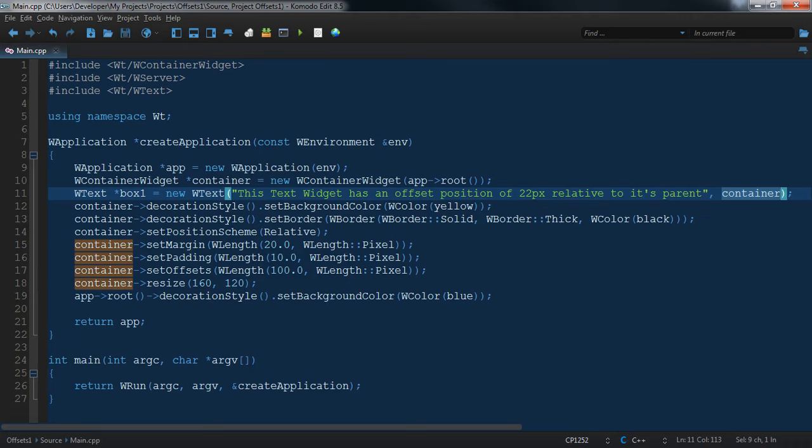In our case, I've left the defaults. I have not set the sides for any of these methods. So you have a margin of 20 pixels for all sides, a padding of 10 pixels for all sides, an offset for the left, the right, the top, the bottom of 100 pixels for all sides.